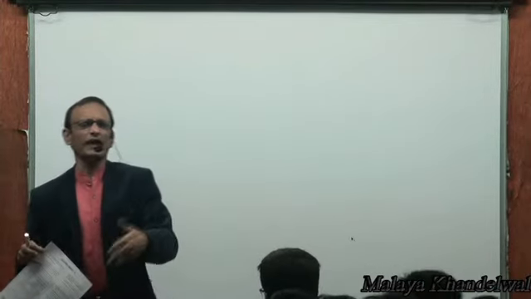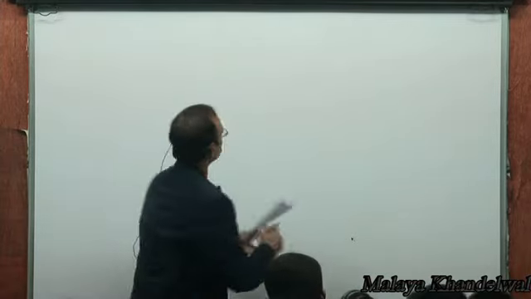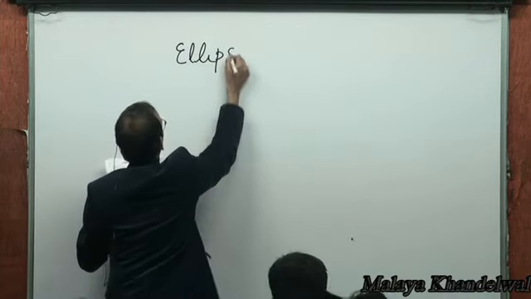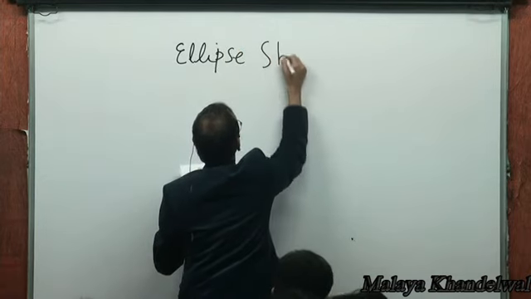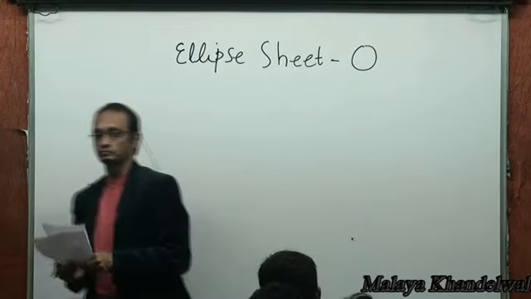This was subsequent to a basic session on ellipse. I still have to deliver some more ideas on ellipse, but subsequent to a very basic session on ellipse that we've already had, we are pretty geared to handle the sheet. This was given to you yesterday. I'm assuming you would have browsed through these problems, hopefully attempted most of them, right? So this sheet titled Ellipse Sheet 0, right?